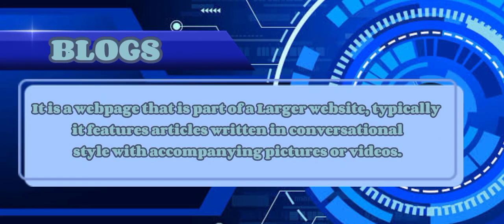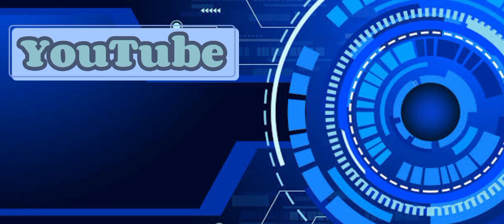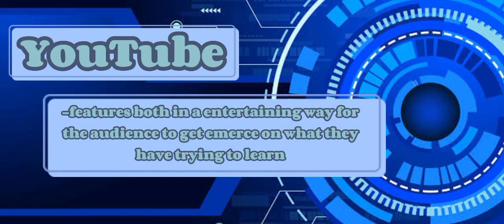A blog is a web page that is part of a larger website. Typically, it features articles written in a conversational style with accompanying pictures or videos, such as YouTube, which feature both in an entertaining way for the audience to get immersed in what they have been trying to learn.